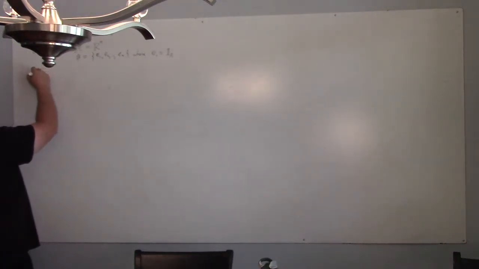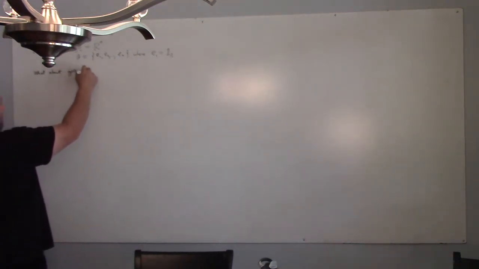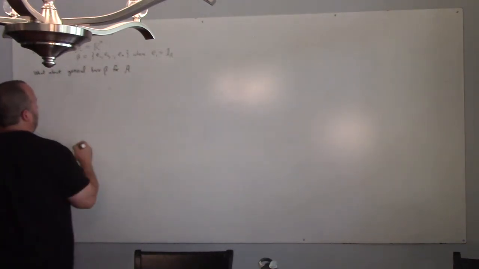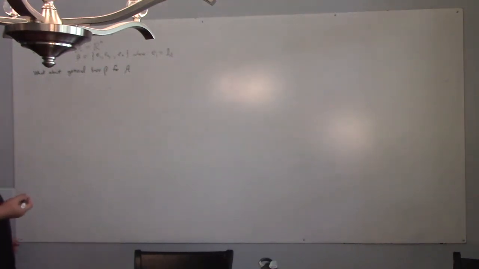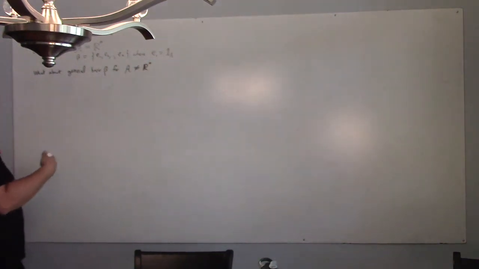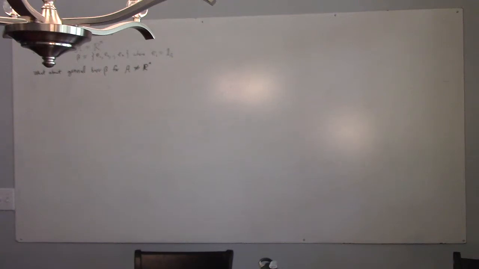However, I think it's good to develop a theory which doesn't assume this, right? And I'd like to just make some definitions. What about a general basis for the algebra A? And A is not necessarily equal to Rn, okay? It could be, but I'm just saying, think more abstractly. Maybe the algebra is a set of matrices or a particular type of functions, whatever.